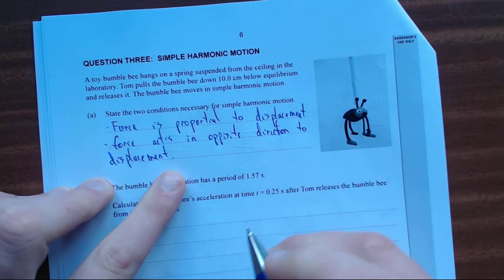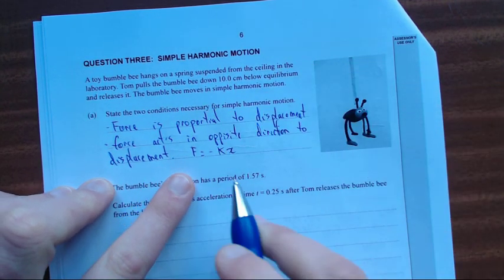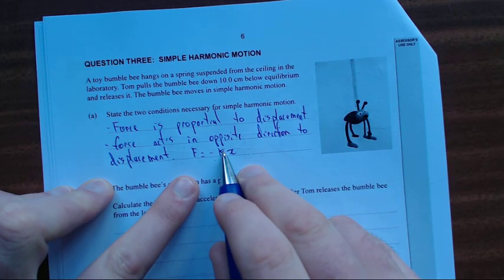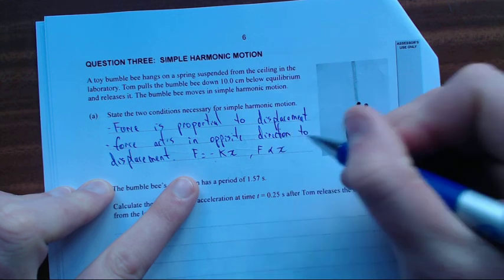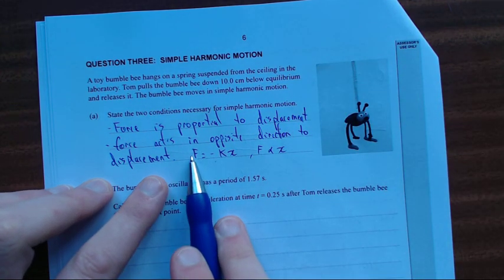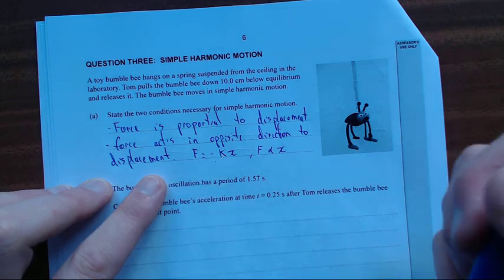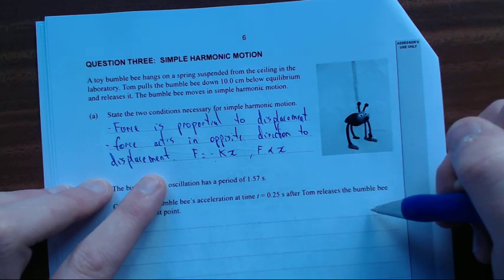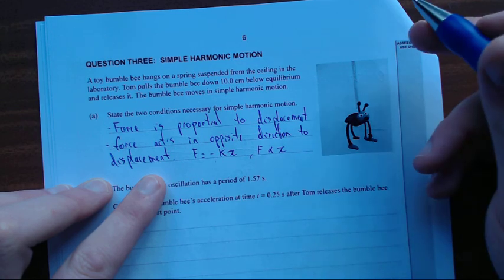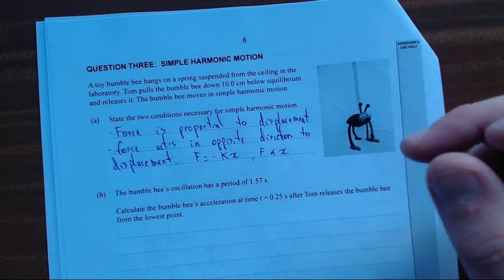If you write a formula for a spring, force equals minus kx, we can see that k is the constant, so we have force is proportional to the displacement. And the negative there is to show that the force acts in the opposite direction to the displacement. So if you pull Mr. Bumblebee down, you're going to have a force acting in the other direction in order to pull him back to the center. It's always wanting to go back to equilibrium.